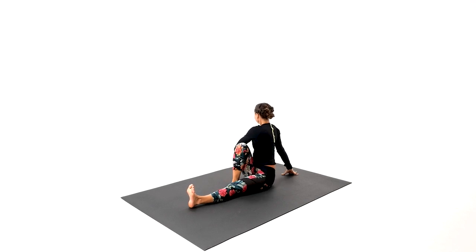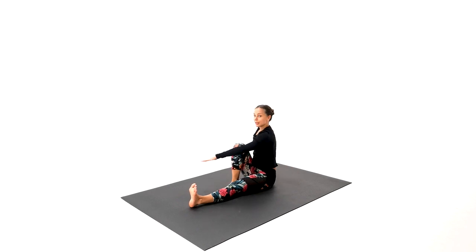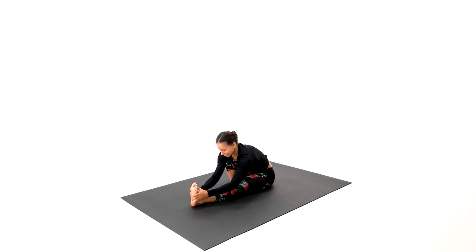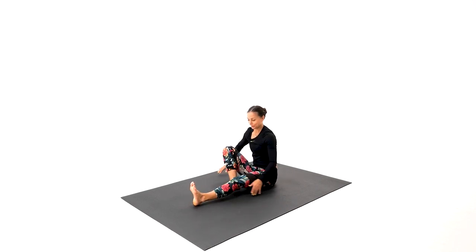Four, three, maintain a tall spine. Doesn't have to be such a deep twist. And we're folding forward. Watch that you sit equally on both sides of your body. Forward. And three. And come back. Slowly up.